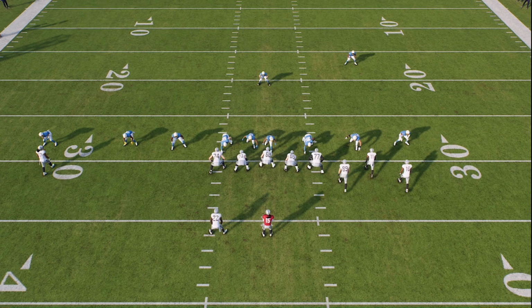Now this one is a nice blitz. It works pretty good. I will tell you this, you're going to want to lab this against different formations because it may not always work against every single formation in the game, but against the gun bunch, it works nicely, especially if the running back is going out to pass block.